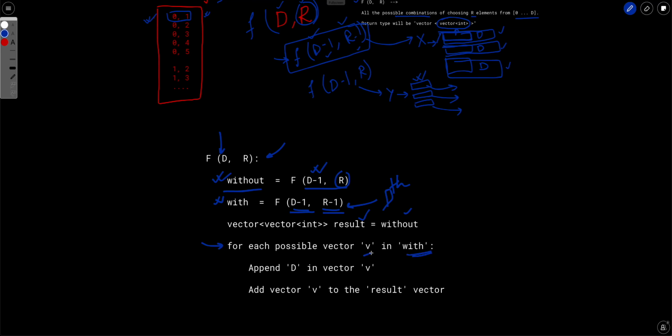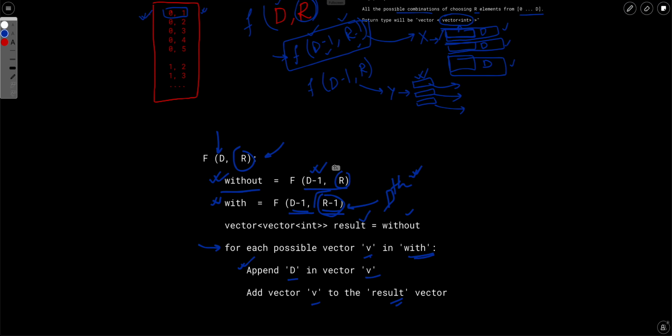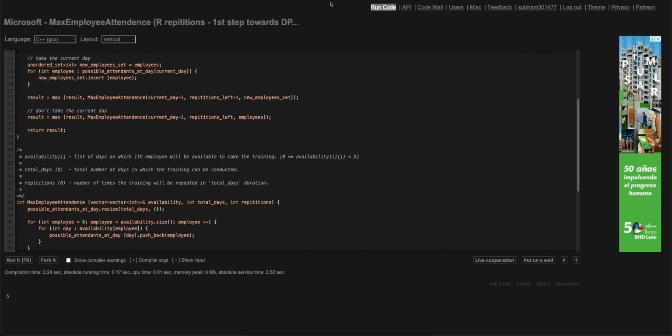Let's say the current vector is v. We will append d in this vector, because v contains r minus 1 elements, and we have to select r elements. So the rth element is the d element, the dth day. So we append d to v, and then we will just add v to the result vector. So hope the approach makes sense. Let's look at the code to make it more clear.